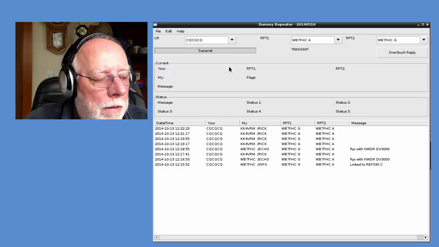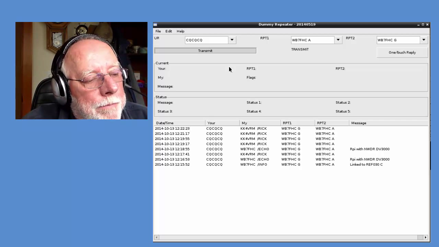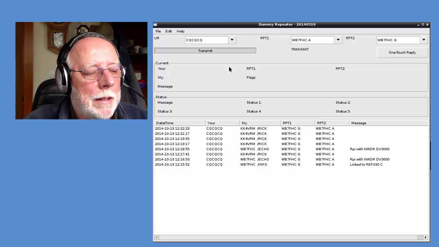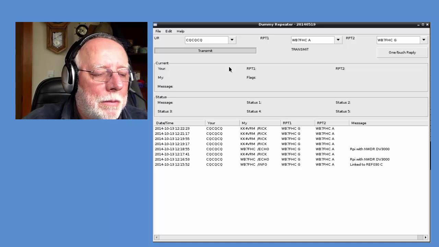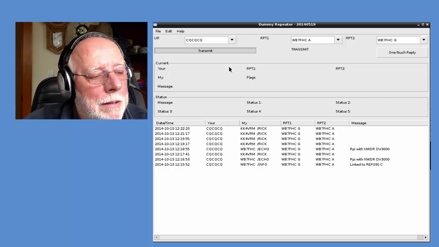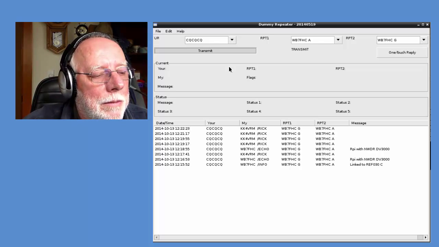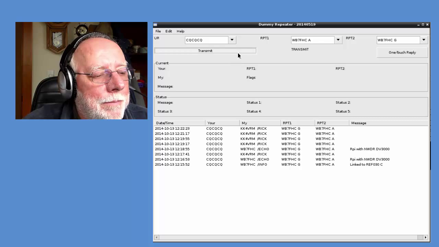And then there's a sound card dongle that is plugged into the Raspberry Pi that I have a microphone and headphones plugged into so that I can talk to you and I can hear what you say. So this is the equivalent of one of those DV dongles, at much less cost. And it seems to be working. I've had a chance to listen around, and I'm just glad that I got it working. So back to you, Rick.